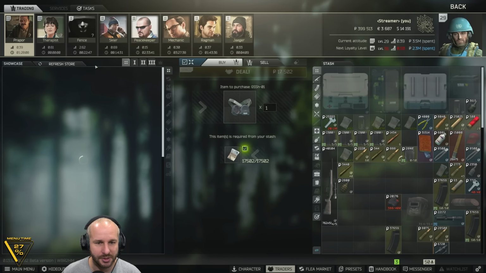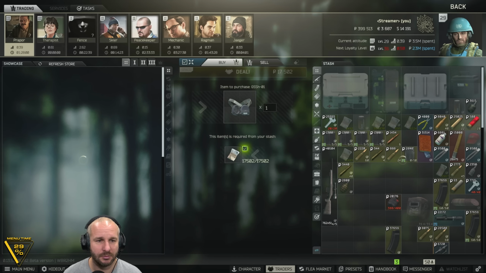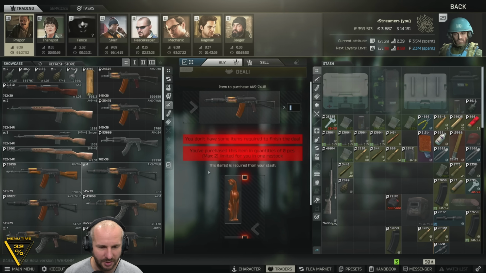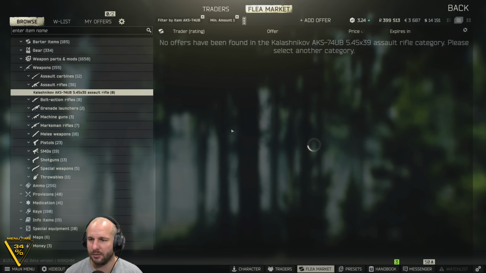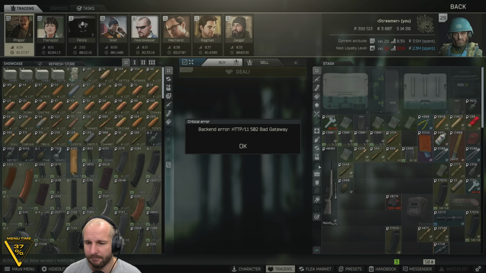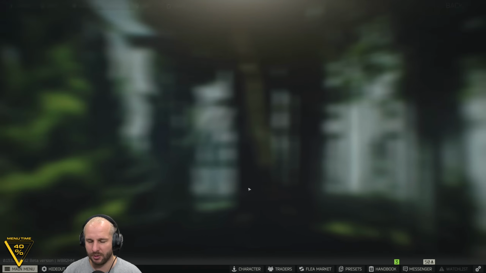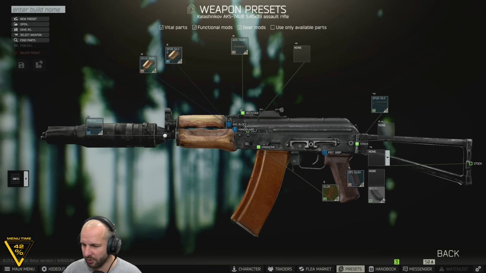Okay, so now we need AKS-74Us. The current meta is the AKS-74UB. This is my prepper. What is going on with the traders today? Okay, UN, UB. You have to buy it with a suppressor? Maybe you do. This is weird, there's like this weird lag. All right, let's just get two of them. Add gateway. Get two of them. That way they're already suppressed. Don't know if we can put that on.